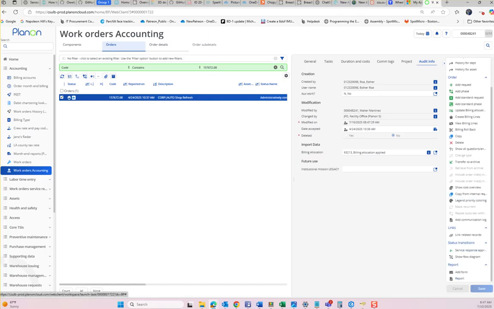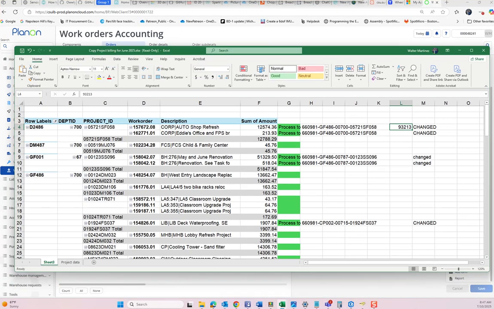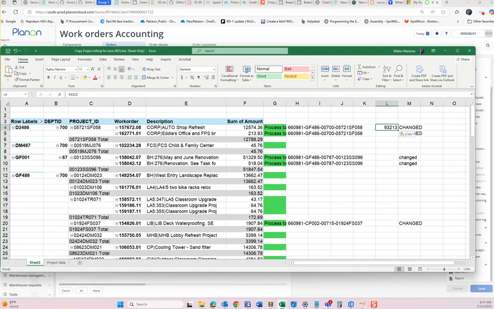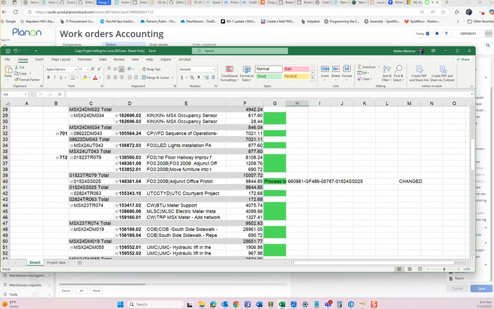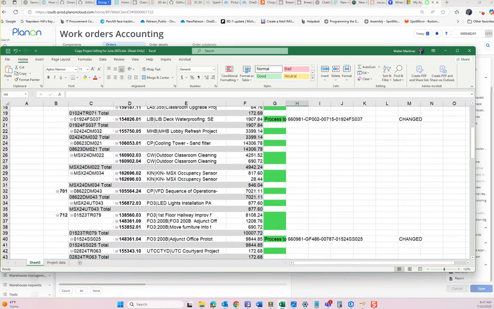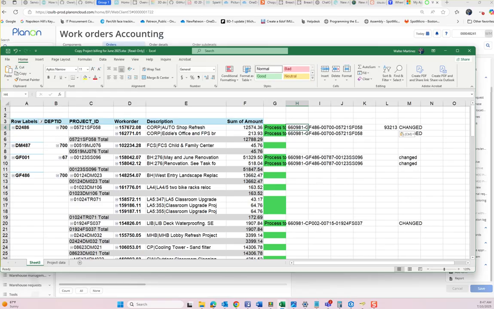So what happens is, instead of doing this next month, they just go ahead and manually enter this into the CMS system, and they just want me to match it in Planon. That's all it is. So I gotta go through the same thing with all of these ones that you see here. So I'll show you how to do the next one. So now that we have this, let's go to this work order.